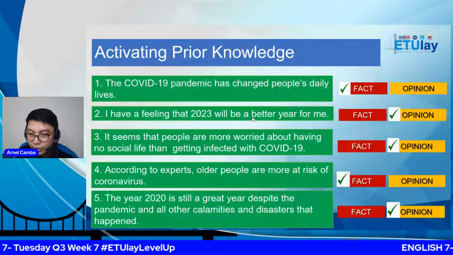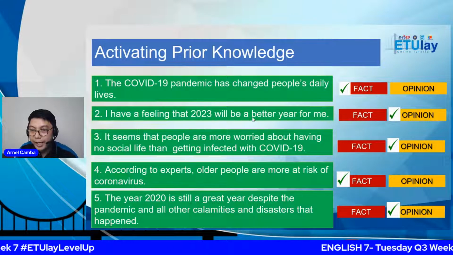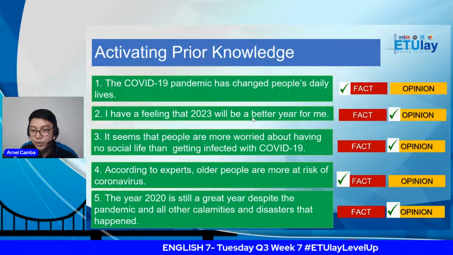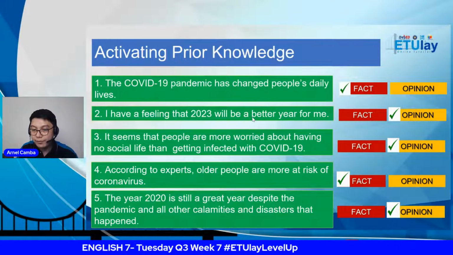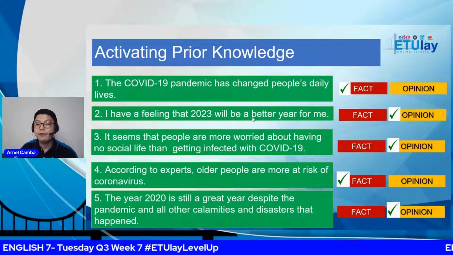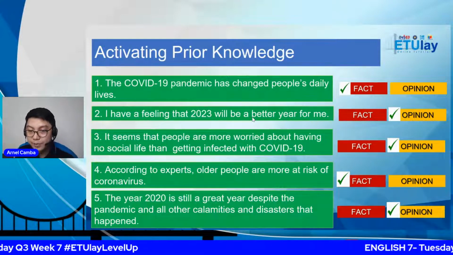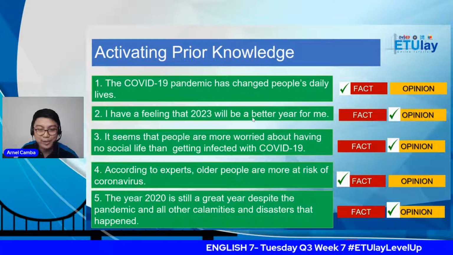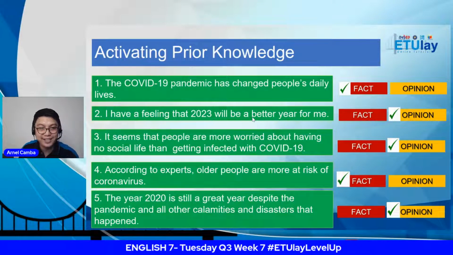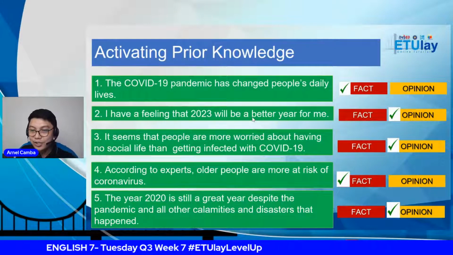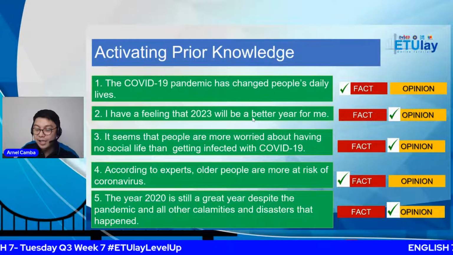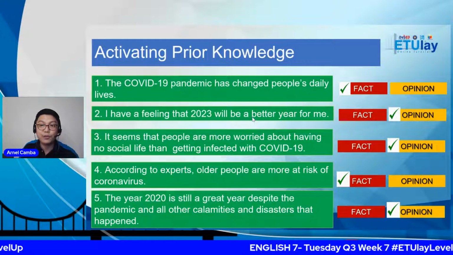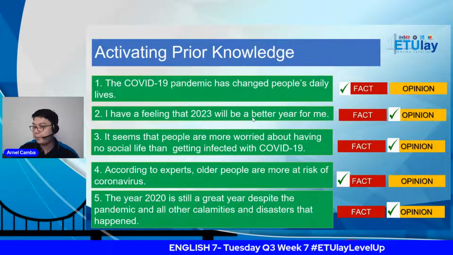Okay, so let's see the scores. Wow, Trisha Rain, congratulations. Samantha, 5 over 5, congratulations. Trisha Cartagena, 5 over 5. Julia Poldo, 5 over 5. Princess Modelo, 5 over 5. Ayan, so invite more of your friends to join us because we are going to have more fun activities here. Okay, so Aaron James Ventura, John Lawrence got 5 over 5. Okay, so a round of applause for all of you for doing a good job.